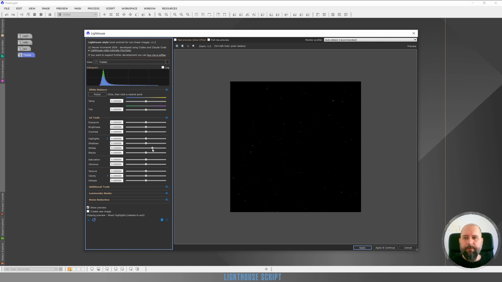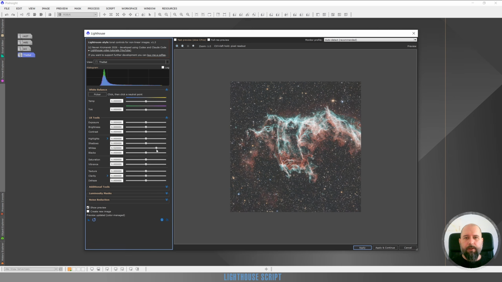And you can see now the clipped pixels in your image. Of course, they are all cores of the stars because they are the brightest and they are now clipped. You can remove your finger from Alt and the mouse, and that's it. You now know that these are clipped.